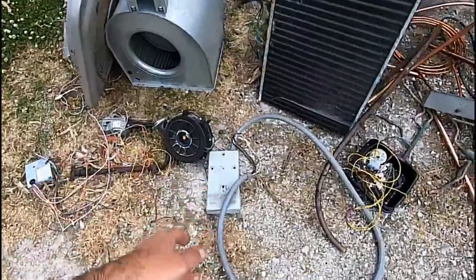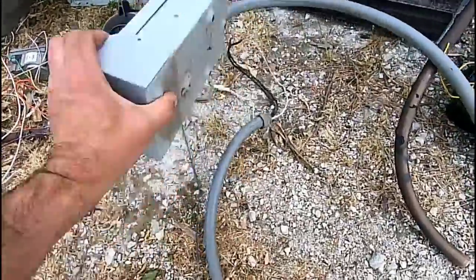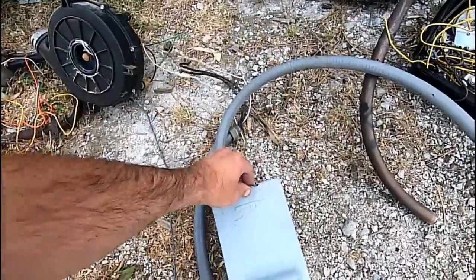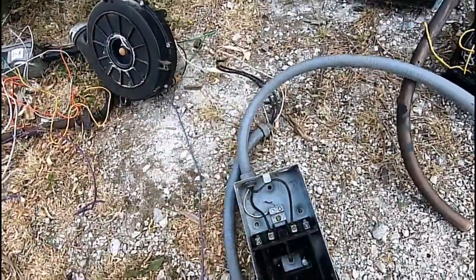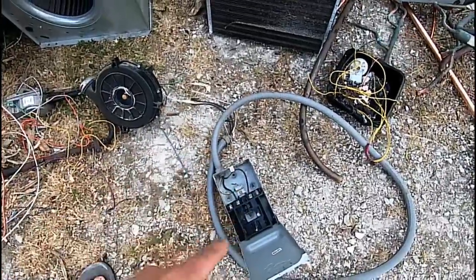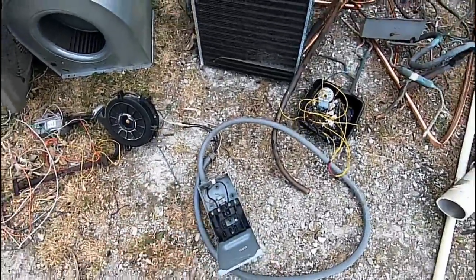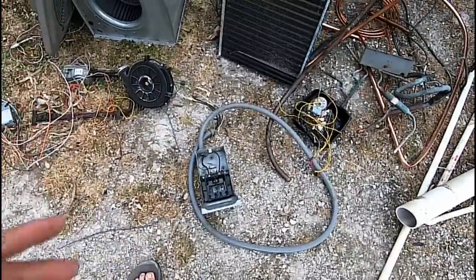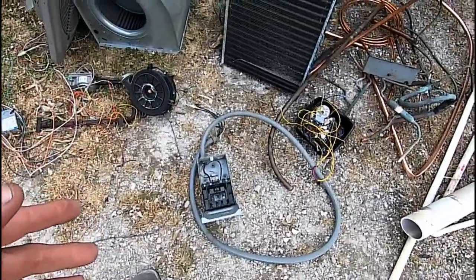Now, this is my fuse box from the old AC. Let me show you if I can get it open with one hand. I don't know if I can. So obviously they pulled the breaker, they used it in the new one. Well, I have a breaker. This will be used to mount our kiln. So I've already got the wiring set up and the whole works to run it with a shutoff here.